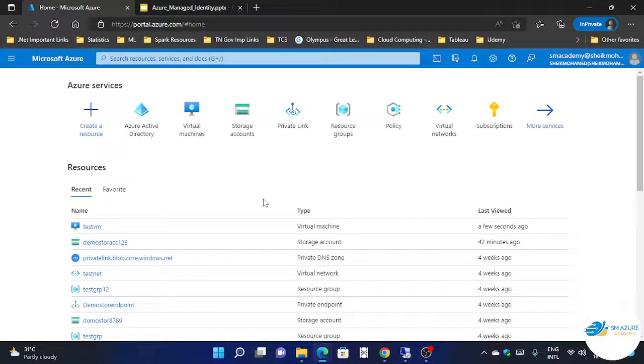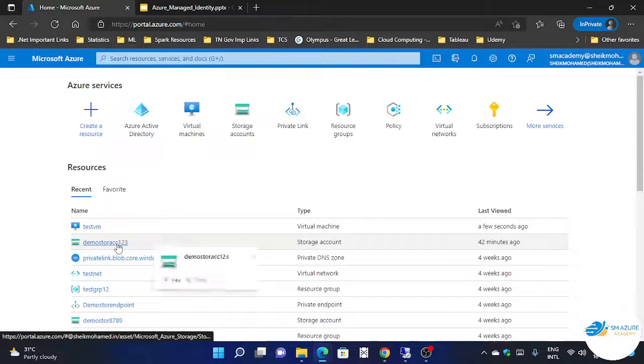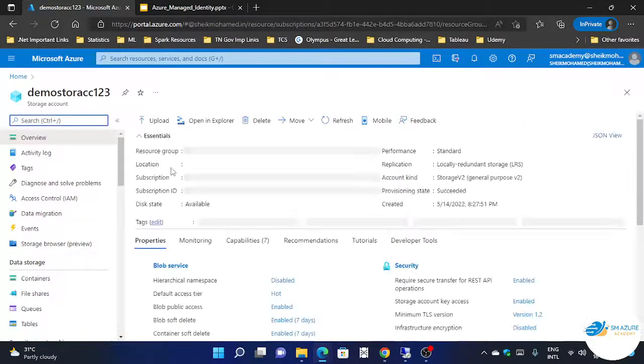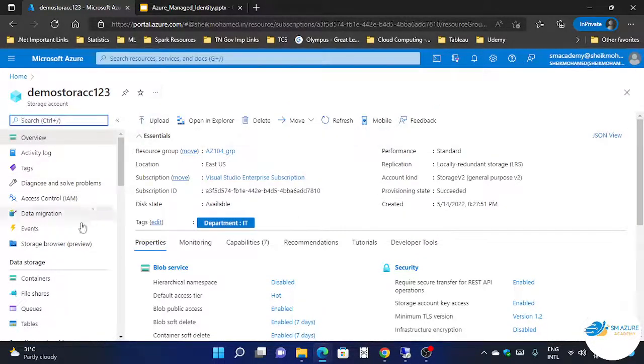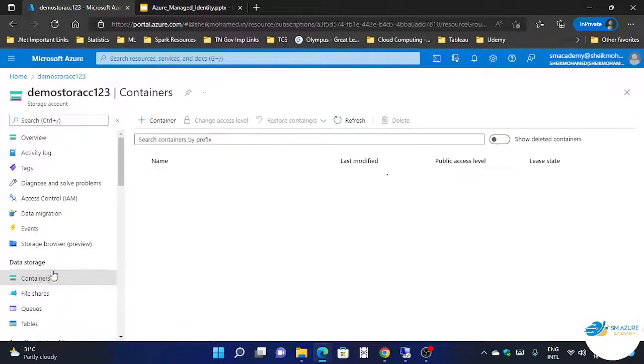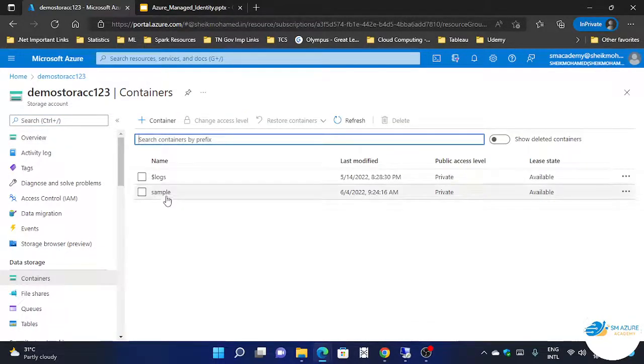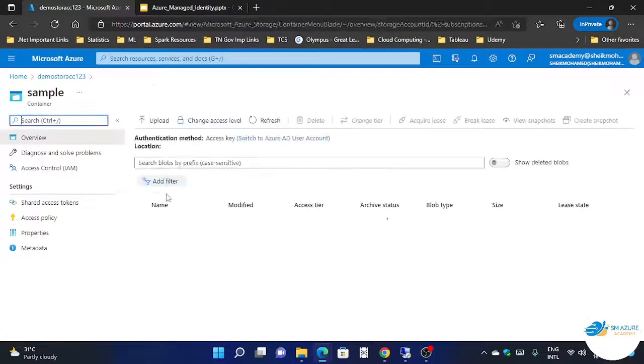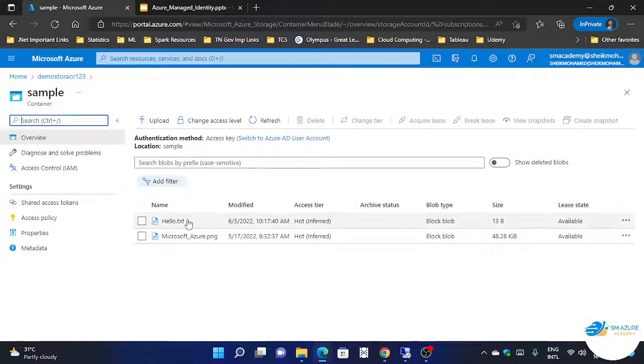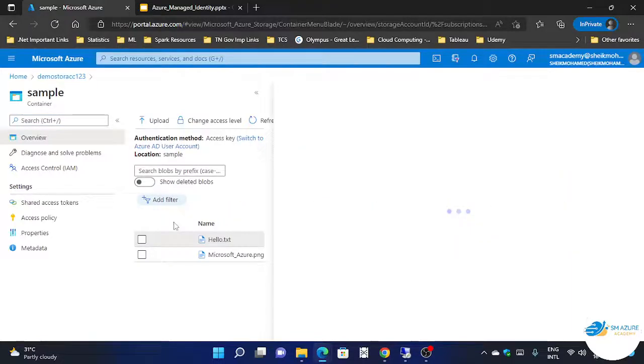So here I'm in my Azure portal. Let me show you, we have a storage account, demo store ACC123. If I move on to containers, I have a sample container in place, and I have a hello.txt file, which is a simple text file.